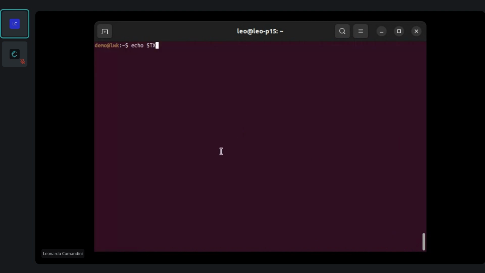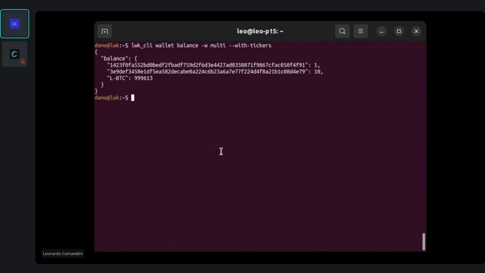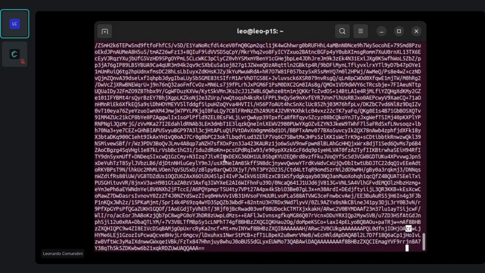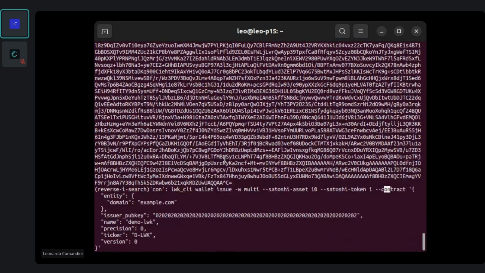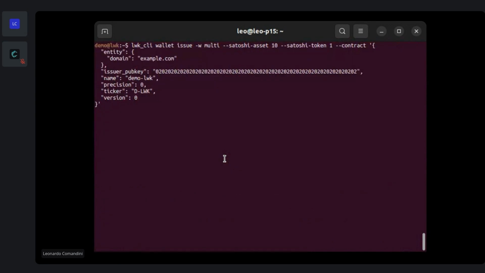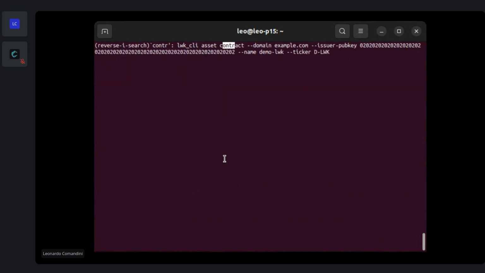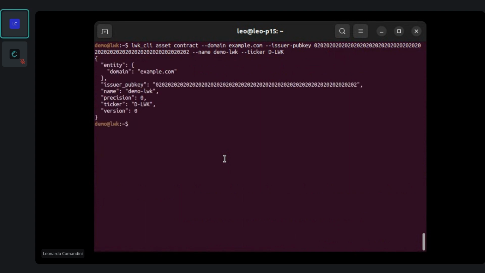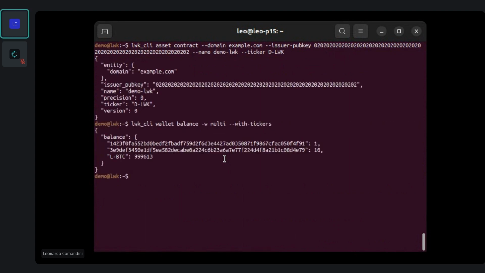And then we need the asset and the contract. Okay, we have the contract, we want the asset, and then we need to do LWK asset insert.